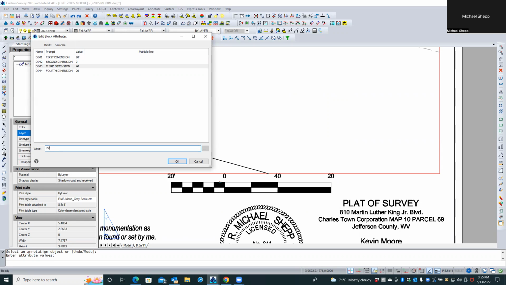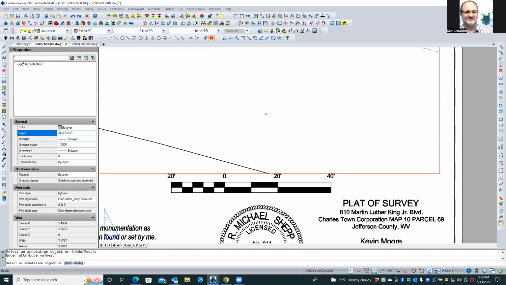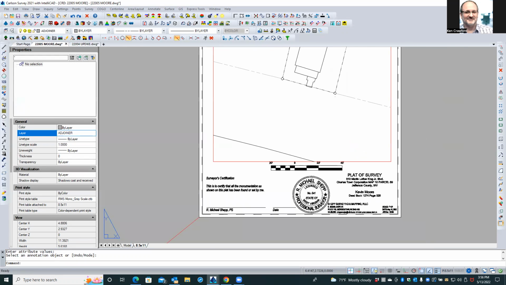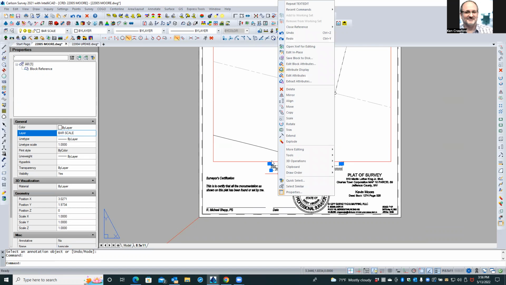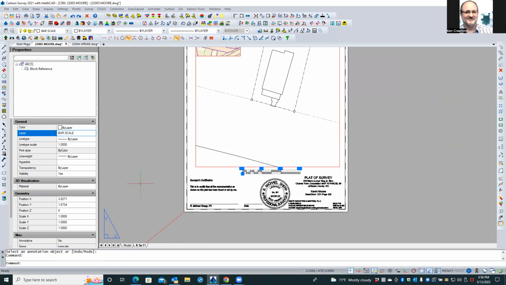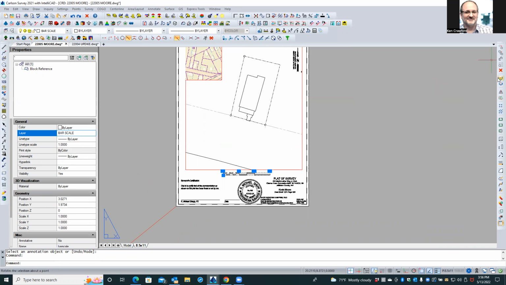You put a foot mark beside it. Yeah, oops. And 40. Wow, there's just not much room.